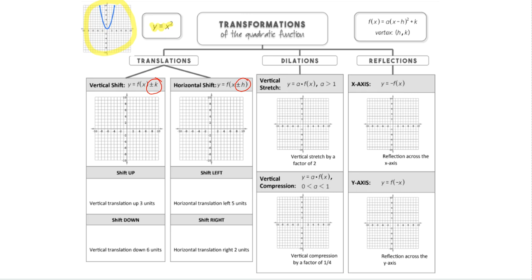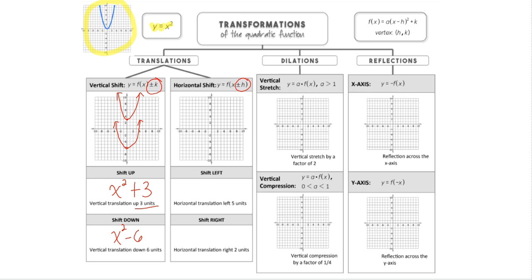So remember, a vertical shift, when it is going upward, would look like a plus 3 in this case because it's going up 3, but it would be a plus value. So that means that it would shift up here to 3 and be a parabola that opens up from there. If it's shifting downward, that would be an x squared minus 6. So coming down here and opening up from there.